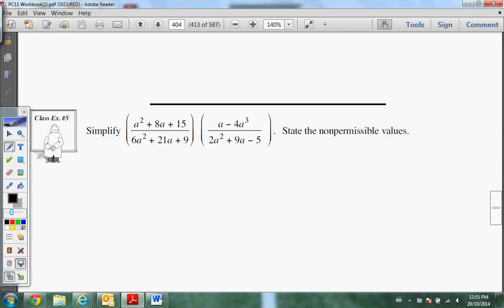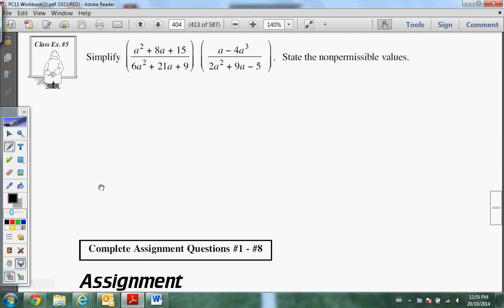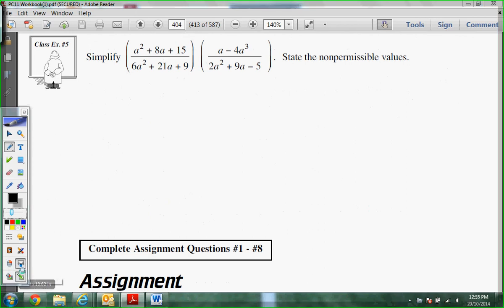Pretty big. Okay, so we have, it's back to the top, back to the bottom, so let's have you guys help me with this one. So the first piece, okay, Lauren, what's the top left factored? 5 and 3, so a plus 5, a plus 3. Okay, Emma, what's below that factored?